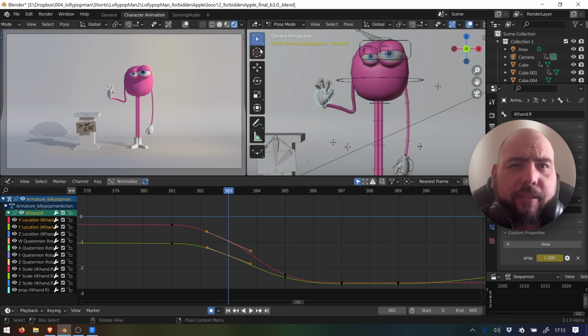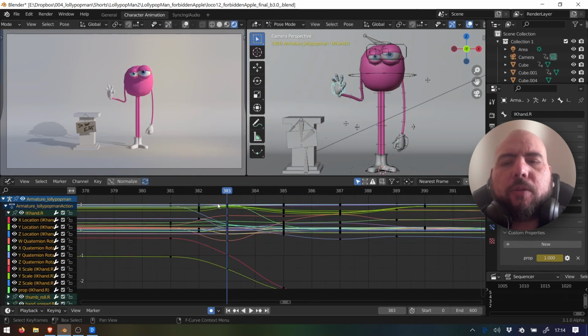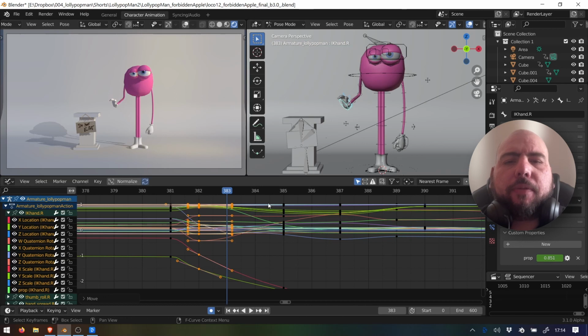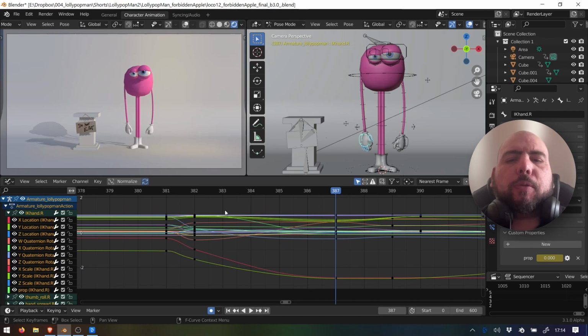I've talked about this in a previous video that you can find right here, right at the top corner. And this tool is very, very cool because it allows you to create new poses based on what you have already. So let's say I'm gonna move this over here, and let's say we have this pose right here, pose A. We're gonna call this one pose A, and this one right here, pose B. Actually, let's just get rid of that one, and let's say this is pose B. So pose A and pose B, right?